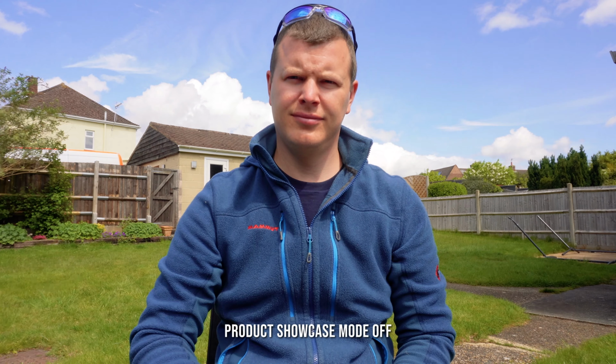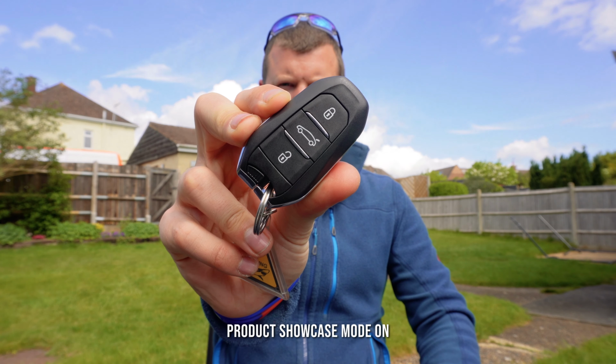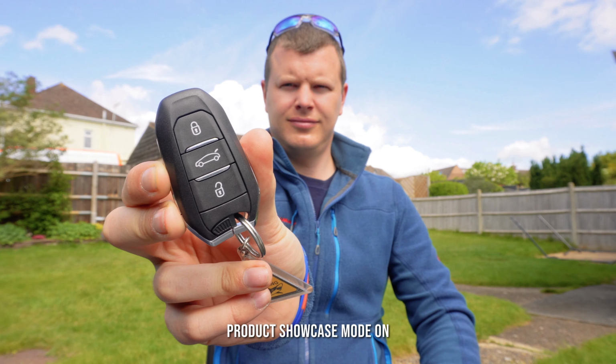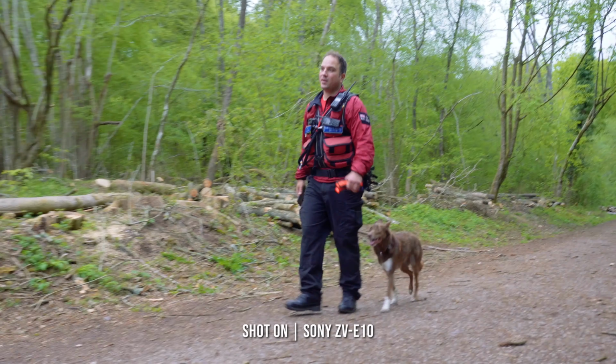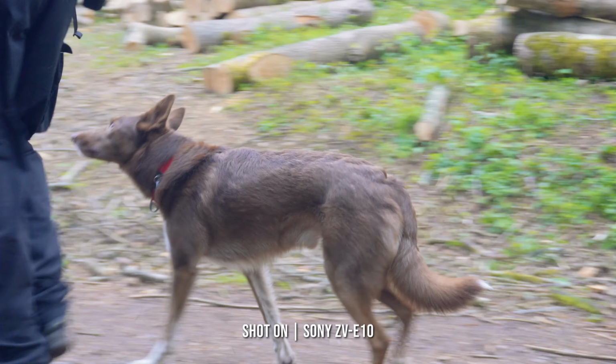Previously, it hasn't always been so easy for vloggers to get smaller items in focus or even keep it sharp. With some content creators, they tended to hold their hand up behind the product so that the camera could pick up on that subject and change the focus accordingly. Something I'm pleased to say that Sony has improved in this mode is that stabilization is now available, whereas on the ZV-1 it was not, and this did catch me out on a couple of occasions when testing it last year.